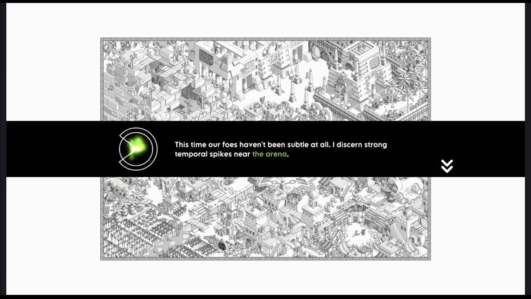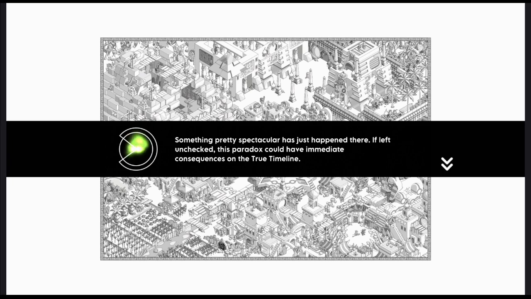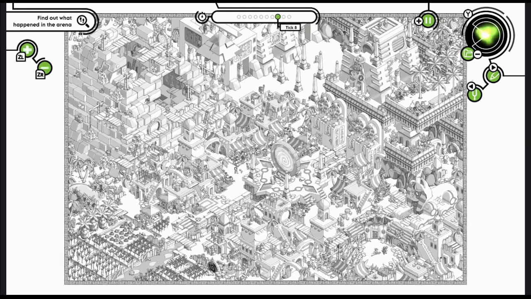This time our foes haven't been subtle at all. I discern a strong temporal spike near the arena. Something pretty spectacular has just happened there. If left unchecked, the paradox could have immediate consequences on the true timeline. Okay, to the arena.